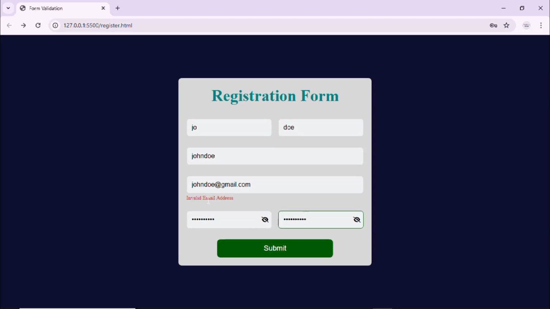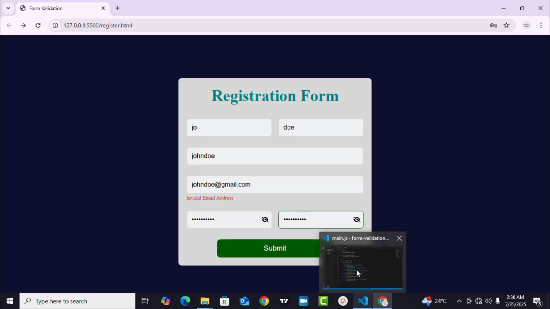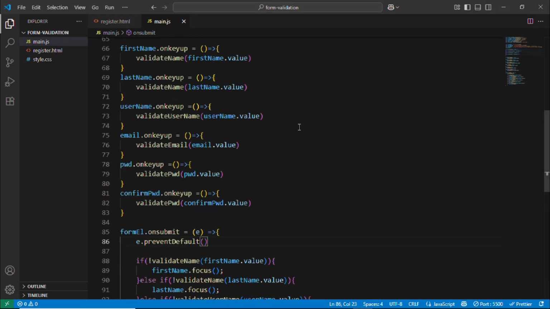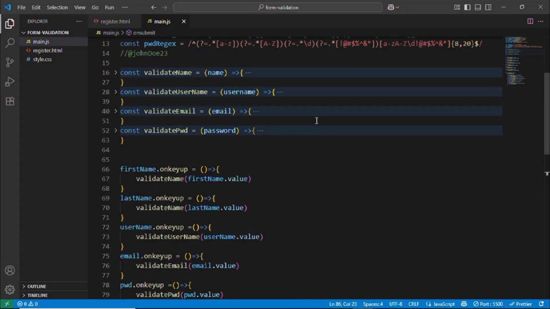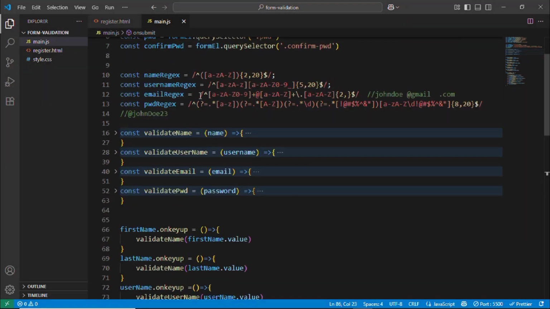invalid email address, johndoe@gmail.com. Something is wrong with the email. I think this is coming from a regular expression. Let's go back to the regular expression again. This is the email. Check for, start with A to Z, lowercase or uppercase, then digits 0 to 9.